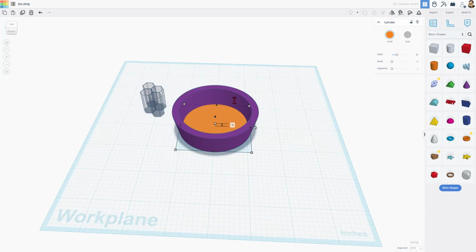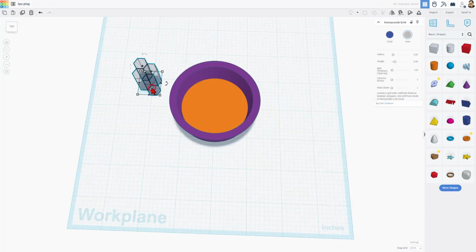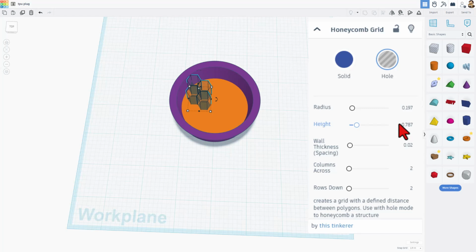2.125 and press enter. Of course, this would be a solid and we need it to be full of holes. We're going to fill it with holes using this piece right here. We're going to stick with these first two numbers, of course. If you wanted to adjust them, you could. We're going to change this to 0.1 and press enter.